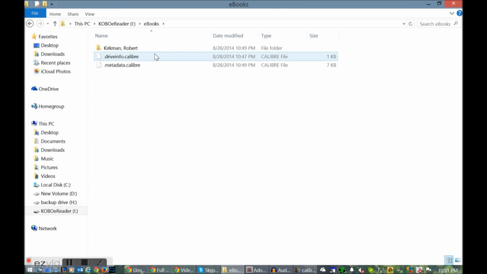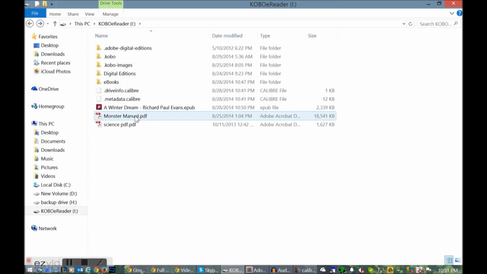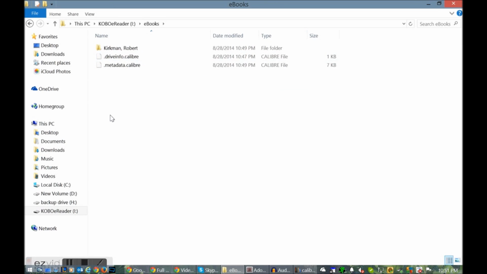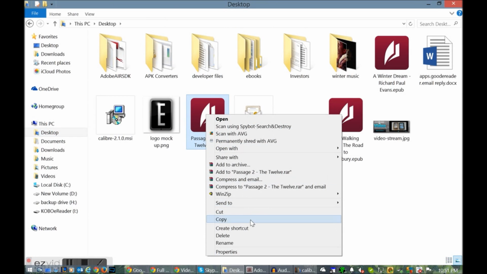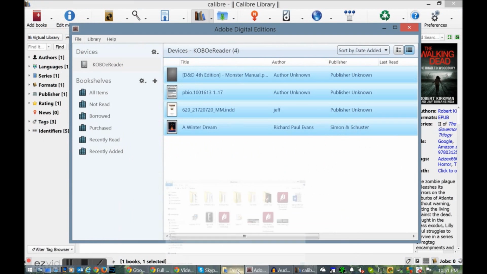It's a fairly commonly used program. This is really where you could copy books to your device. You can see we have a number of books in the root of our device, but if you wanted to be a stickler for organization, you just make a directory called eBooks. So we have another book here on our desktop. We're simply just going to click copy.